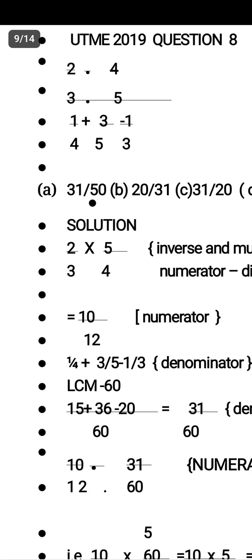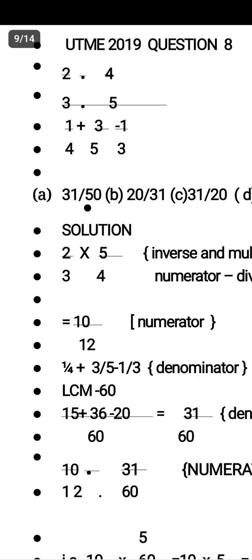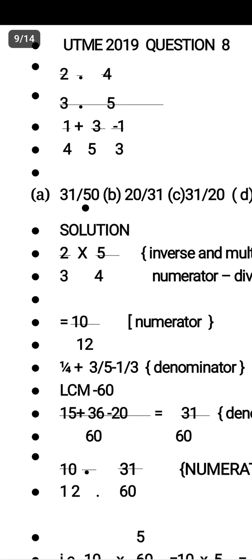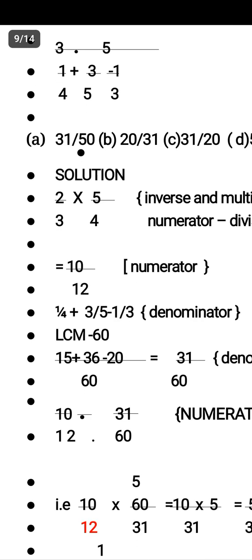Let us do the numerator first. That is the first fraction, say 2 over 3 divided by 4 over 5. To divide a fraction, you invert the second fraction and multiply the numerators and the denominators. When we invert 4 over 5, it becomes 2 over 3 times 5 over 4. Simple. And we have 10 over what? 12. 2 times 5 is 10, and 3 times 4 is what? 12. So this one is the numerator, the first fraction up.